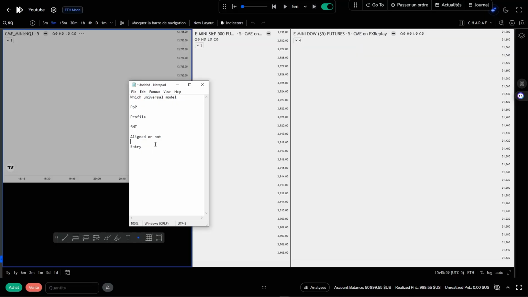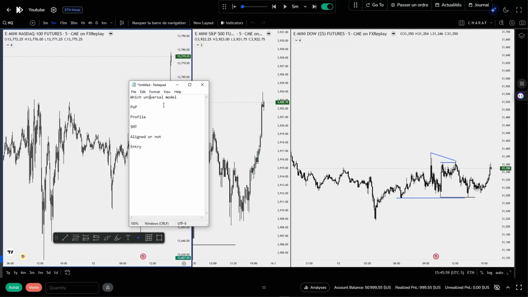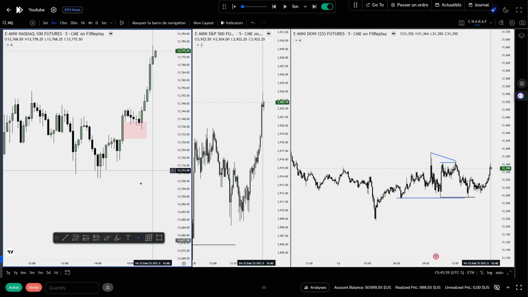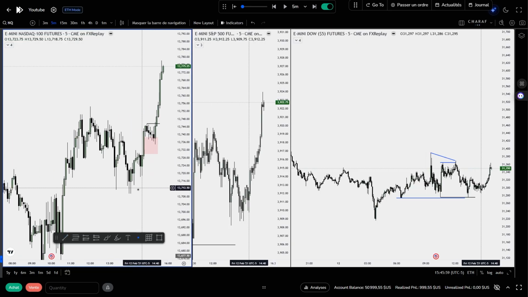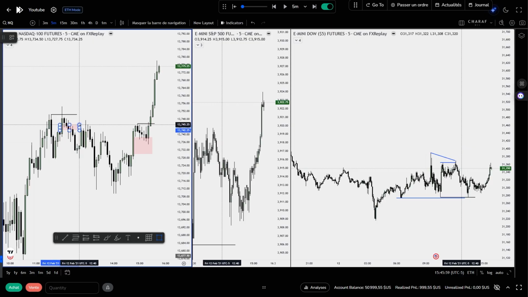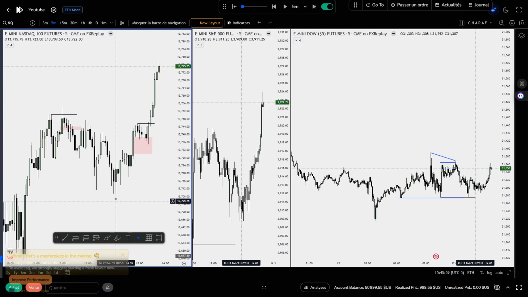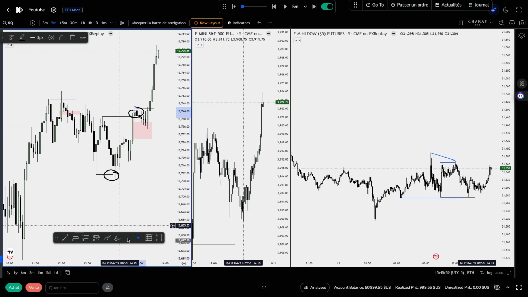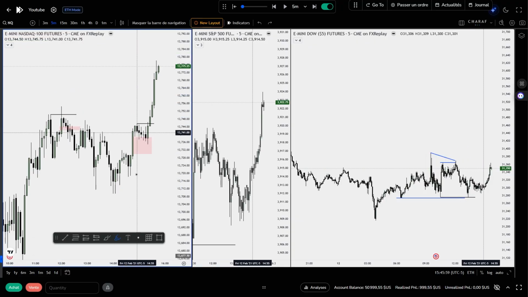Why? Because let me bring my block note. Before taking a trade, we gotta answer these 6 questions. First one is which universal model. Are we going to trade from internal to external, or external to internal, or external to external? For example, internal to external, like trading from a gap to external, that's the first profile. Or we're trading from external to, let's just say, this gap. Or from external to external, or also to the high. So that would be the first question.